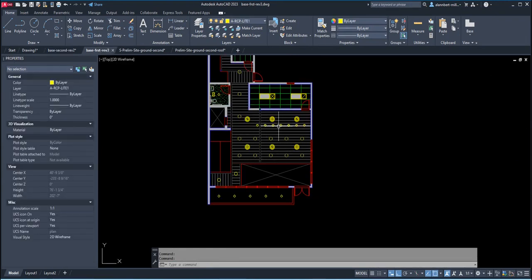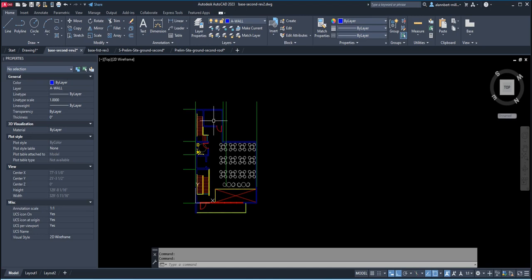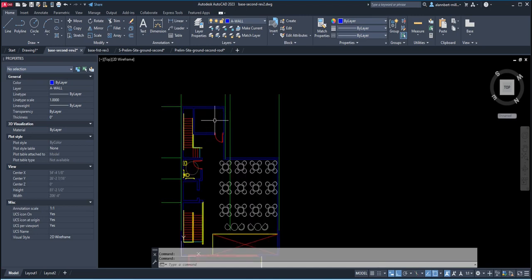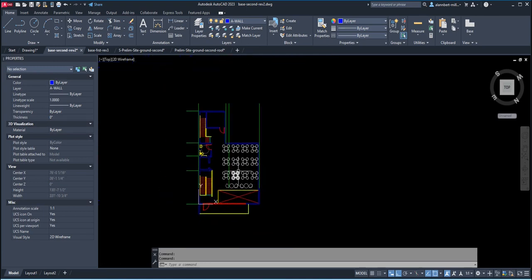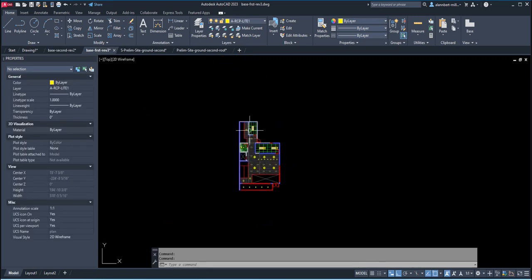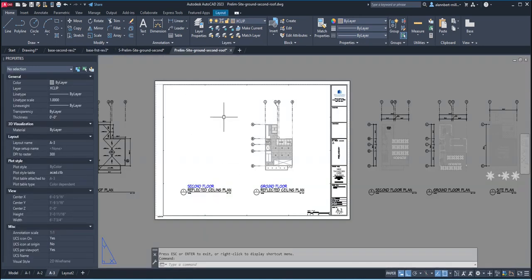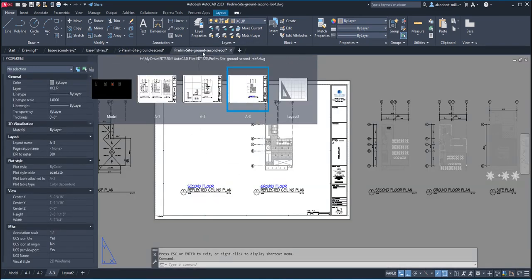put the lights, put the register. Is there a room here? Yeah, you're going to make this into an acoustic ceiling tile. There's no ceiling here, hard ceiling here. You won't see this because you're looking at the ceiling, so there's no opening on the ceiling. There's opening on the ground floor, so you won't see this. So yeah, let me give you time to do the reflective ceiling plan in this one, just like we did on the first floor, and then put that on the sheet. By the way, this is preliminary for side, ground, second, and roof.